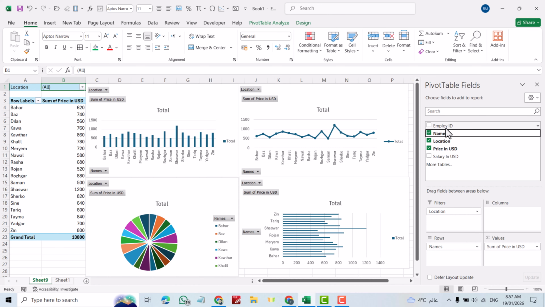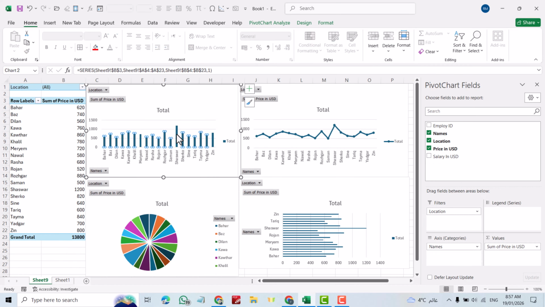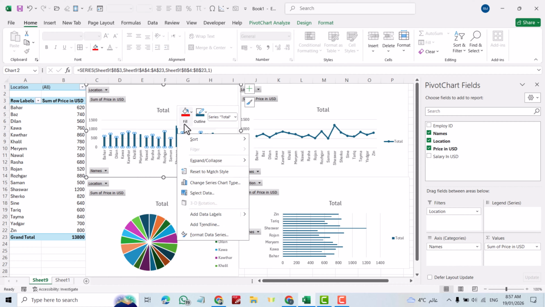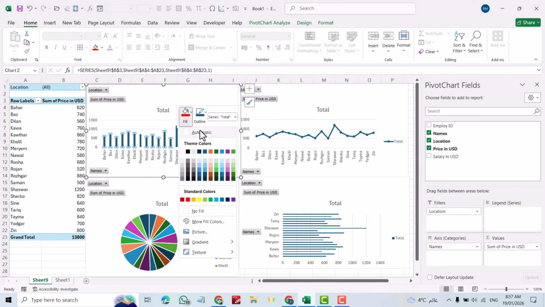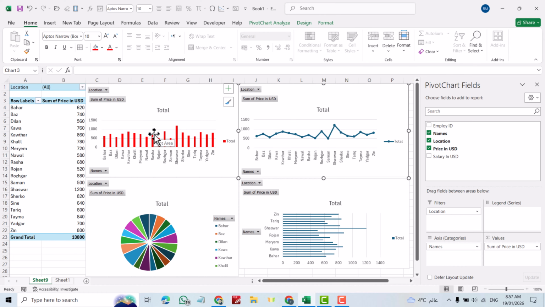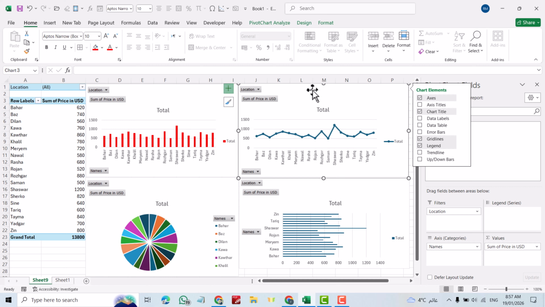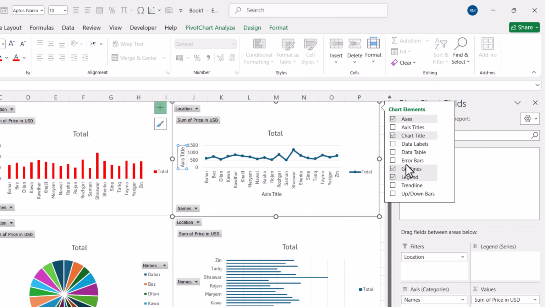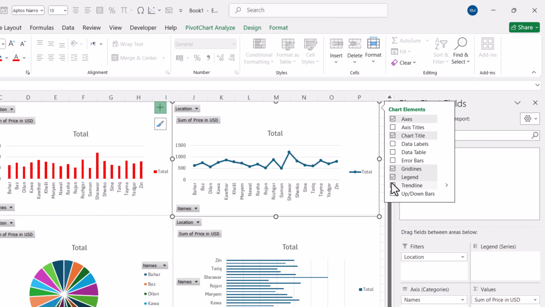Okay. If you want to change the graphics, for example, if I click here and change the color, right click, fill color. For example, I change it to white, red. Again, from here, you can add axis title, grid line, legend, trend line, data label.